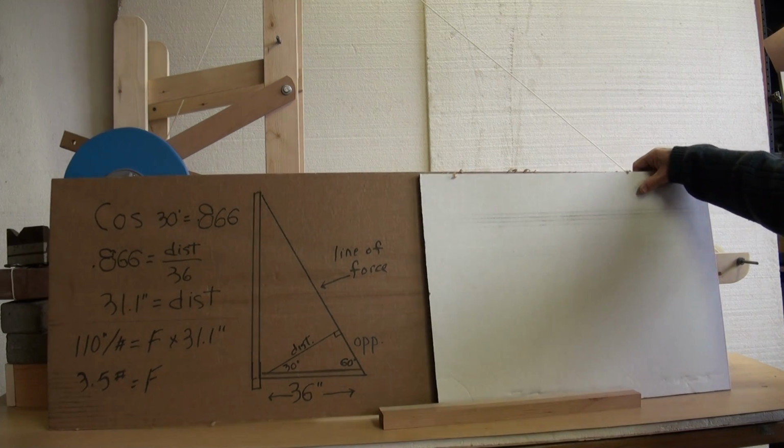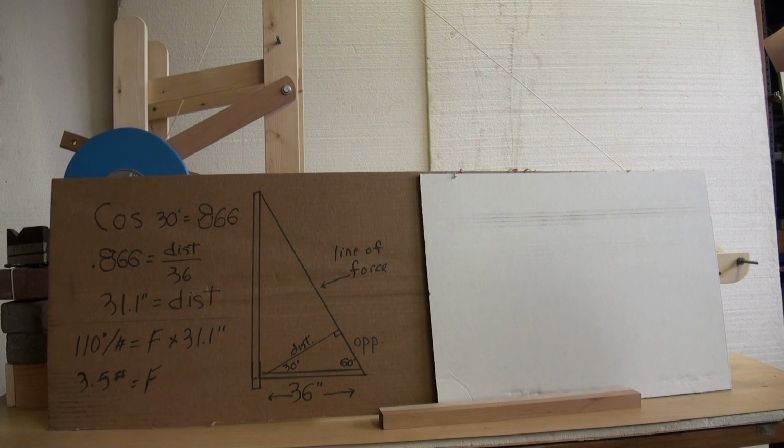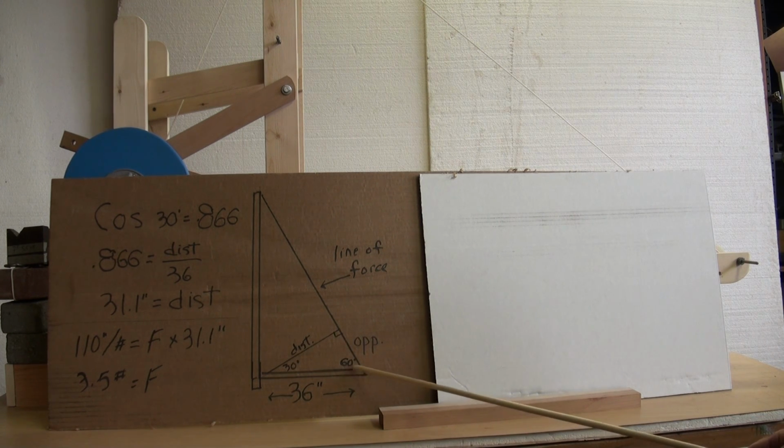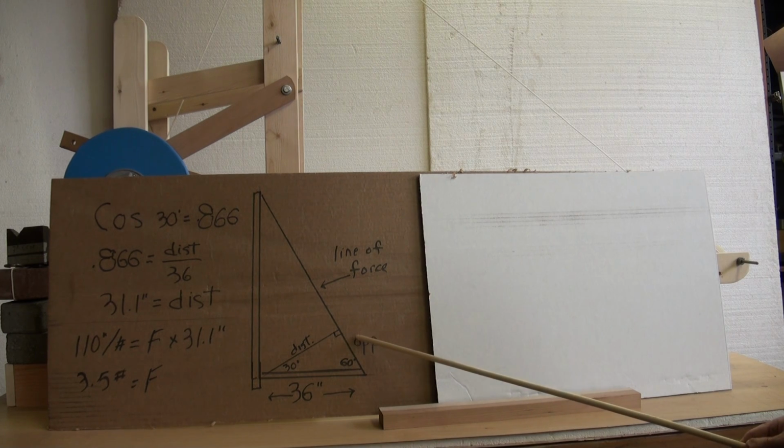But we can't always pick which angle we want in a triangle. Remember, the angle of the string was 60 degrees, but we were using the 30-degree angle. Well, what if we decided we wanted to stick with using the 60-degree angle? We want to find the distance, that part of the triangle. Well, we can't use cosine, because cosine is adjacent over hypotenuse. Make believe that's not there.